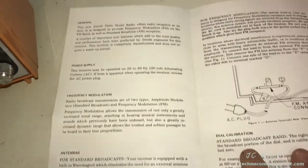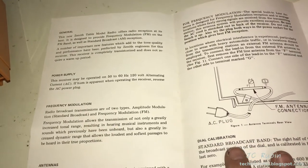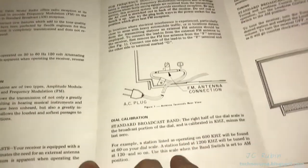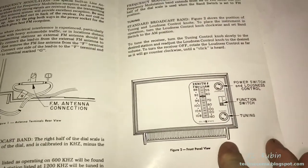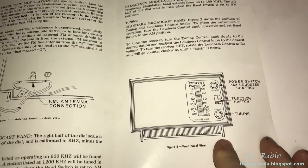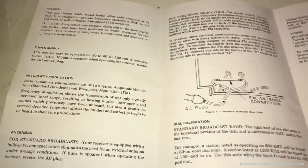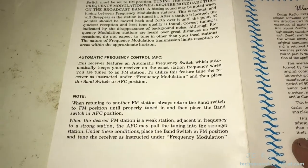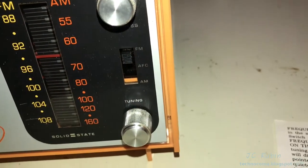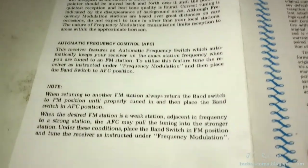The booklet supplies all sorts of wonderful general information about what radio waves are and frequency modulation, antenna connections, dial calibration and what have you, and how to operate the radio, which I would imagine is not entirely too difficult for the average person of at least moderate intelligence. But it does talk about automatic frequency control as well, which is an option on this unit right here. So, you know, it's good to have the booklet. It's pretty cool.